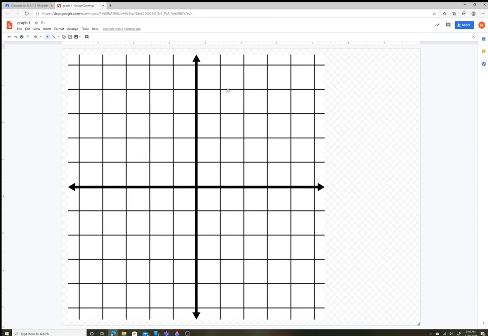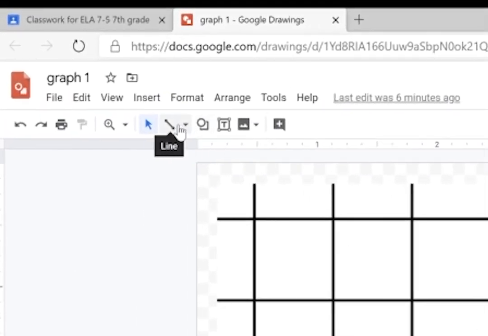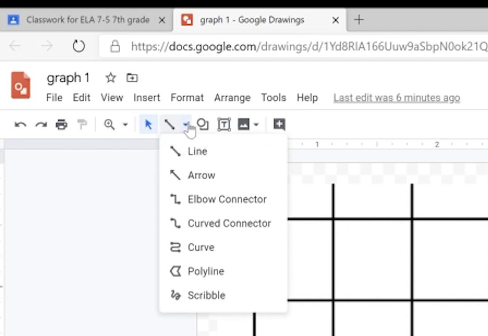Now, the teacher who would assign this already put a graph ready for you to start filling out here on the screen. And let's say in the assignment, my teacher has given me certain points they want me to plot on the graph. In order to do this, all I have to do is go up to my toolbar up here on the top left and see where it has the Select Line tool. You'll see that there's a lot of different types of lines depending on what you need to draw. You can have an arrowed line to show that a line goes on forever. You can have a line segment line. You can even have curved connectors and polygons and things like that.